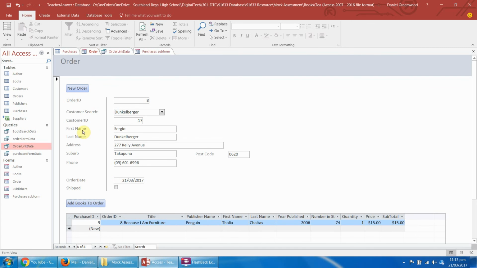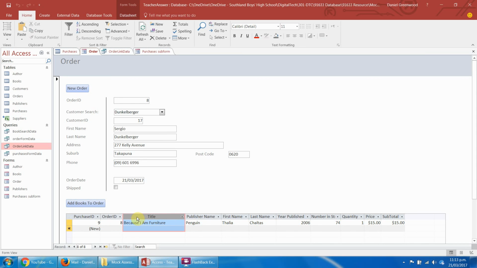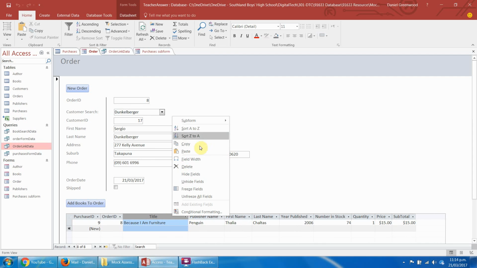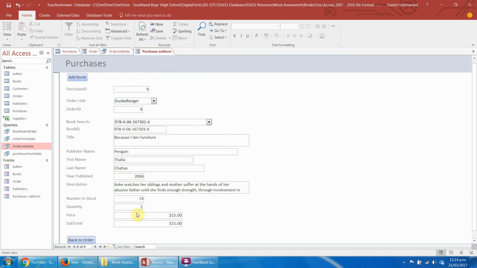Alright, as you may have seen, it's updated to orders 8, and there's a bit of change down here as well. A bit of tinkering, but I got it working. First of all, I had fields showing up here that I didn't want to, and I shrunk them up as you saw before, and then they showed back up again because they didn't like being this small. So the way to get around that was just even in your normal access view, if you right mouse click, you can say hide fields, and then that stops that, but it doesn't actually stop them working in your purchases because it didn't hide anything there.